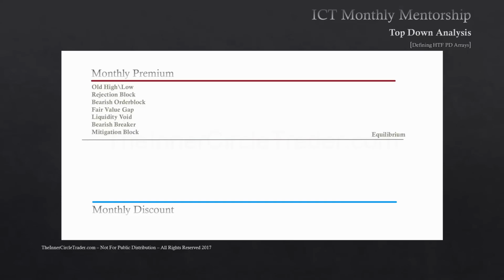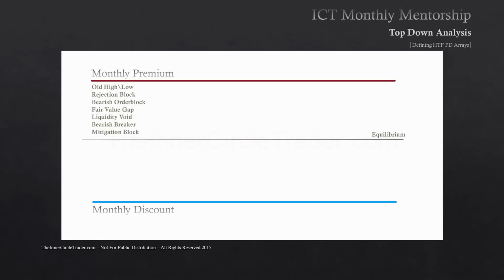So what did I just give you? I gave you the hierarchy in which you look. A mitigation block is going to be first considered before you get to the bearish order block, because the bearish order block is going to be really high up in the premium. Mitigation block is going to be the lowest. Mitigation blocks and breakers are basically similar, but generally mitigation blocks can occur lower than breakers. Small little bounces in bear markets would be a mitigation block, basically.